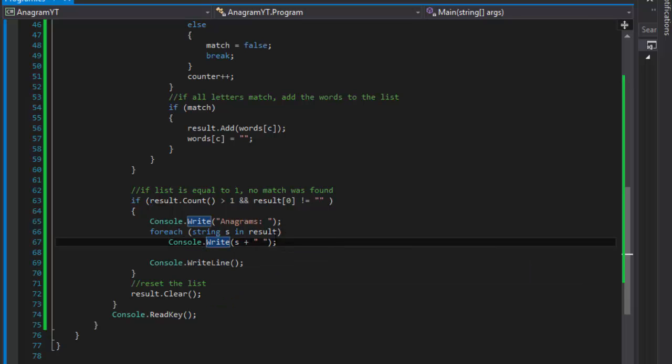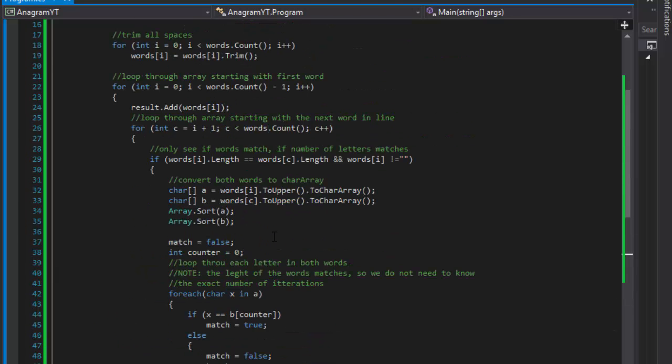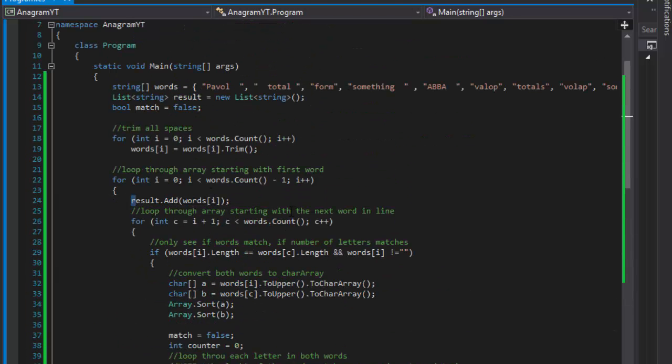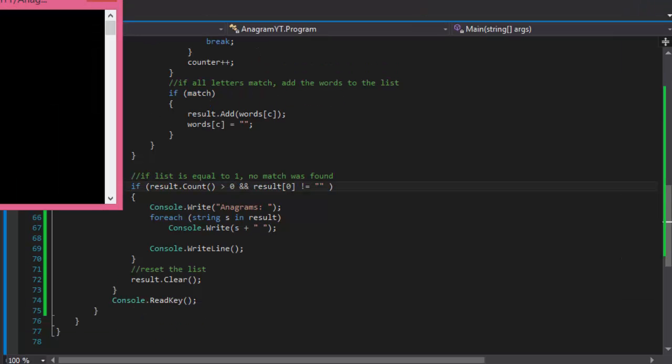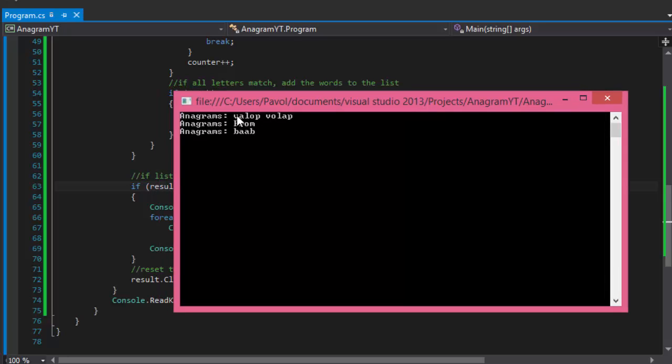If we didn't do it that way, let me just comment this out. If we don't add the original word to the list at the beginning, and we come over here and say if it's greater than 0, in other words, if there's at least one word, it will still work. But now I'm missing the first word that I'm comparing to.